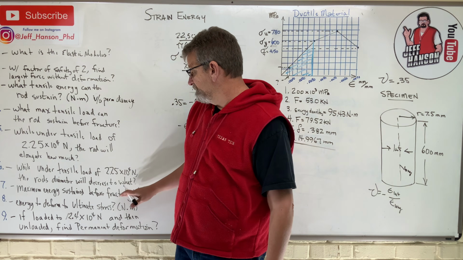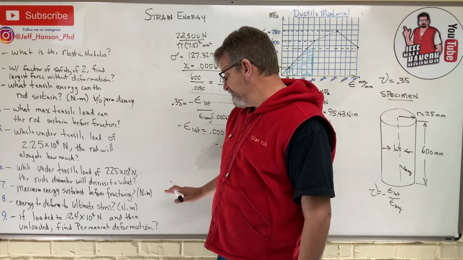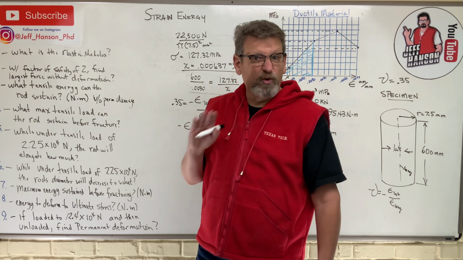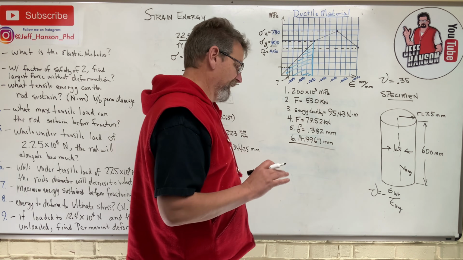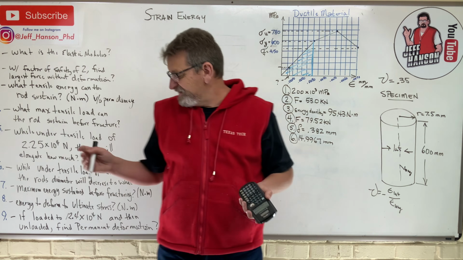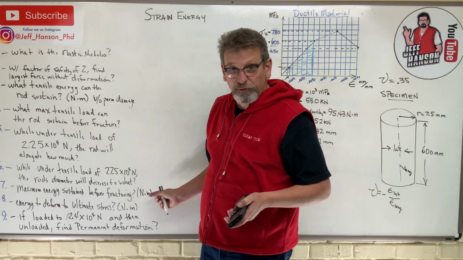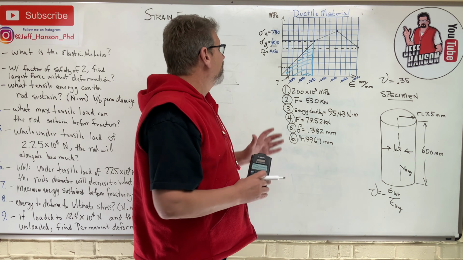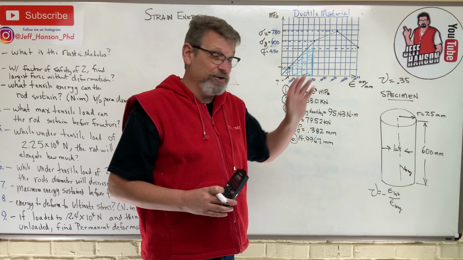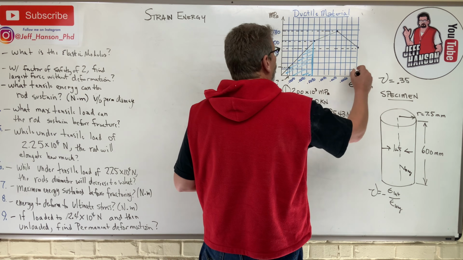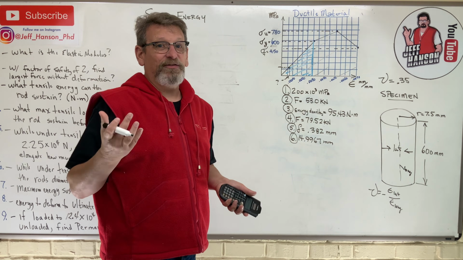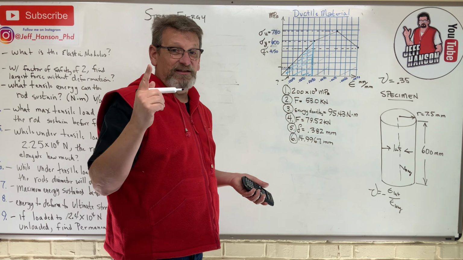Number 7. The maximum energy sustained before fracturing. Okay? And again, in Newton meters, before fracturing. What's that all about? Let's erase the board. Okay, so this is another energy density problem. How do you know that? You can tell it just by looking at the units. So how do we do that before? Before fracturing, that means we're going to have to calculate the total amount of energy under the curve. So we want the whole, everything, okay? So how do we do that? I think the easiest thing to do first is calculate the area, because what are we going to do?